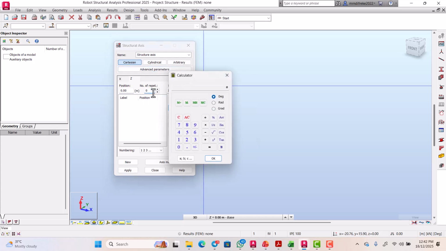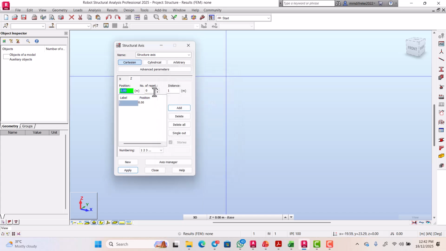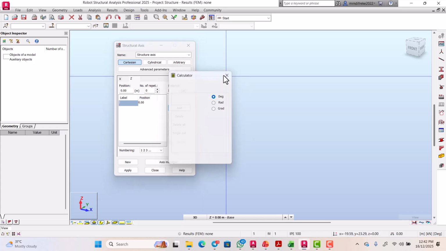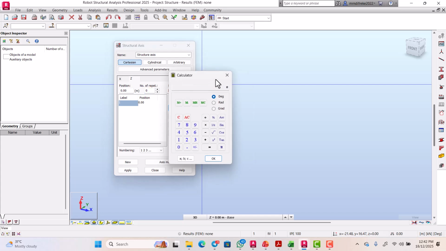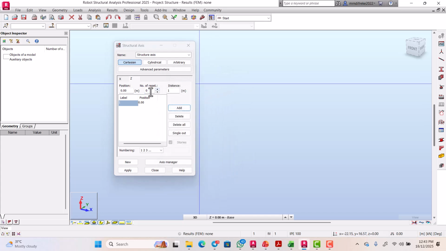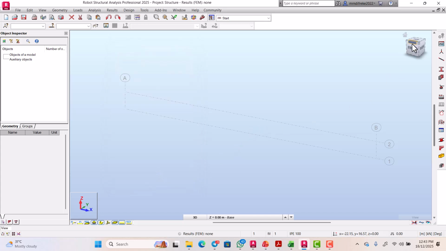So here we can just put something like 0.5. Then we can add, and then we apply.